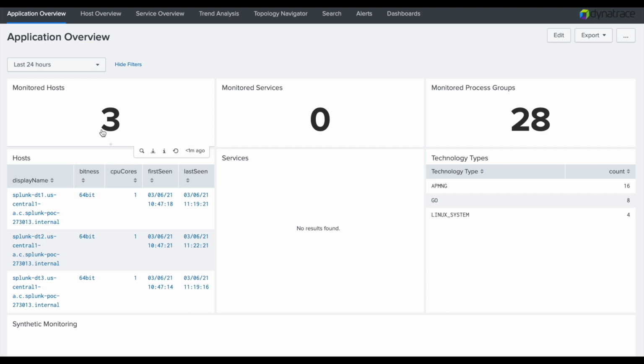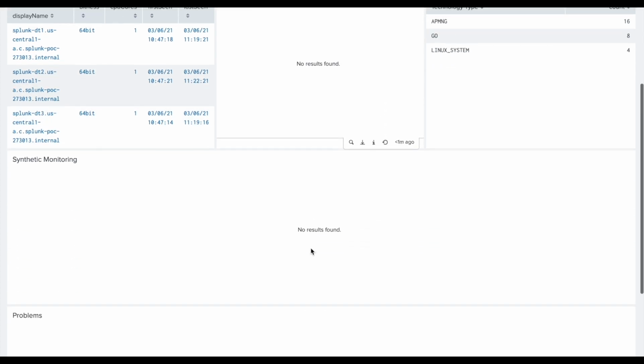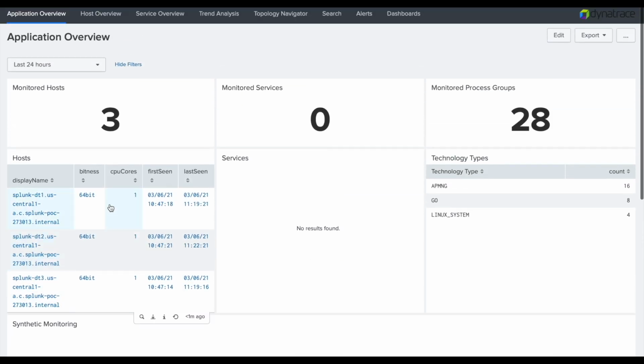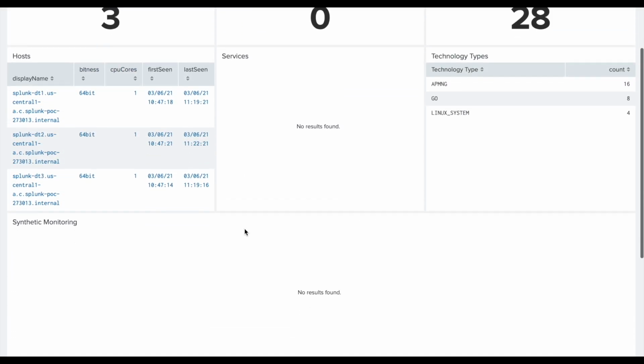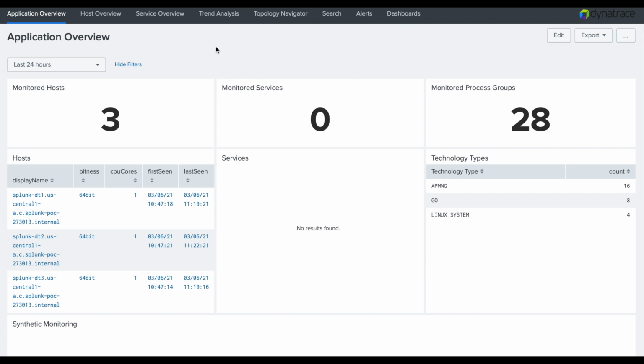See, there are 3 indexes, monitoring process group. All these details will come over here. So this is how you can troubleshoot your things, like why data is not coming.